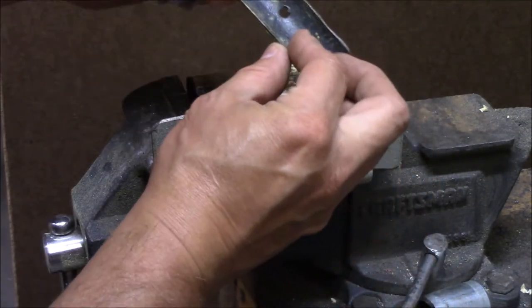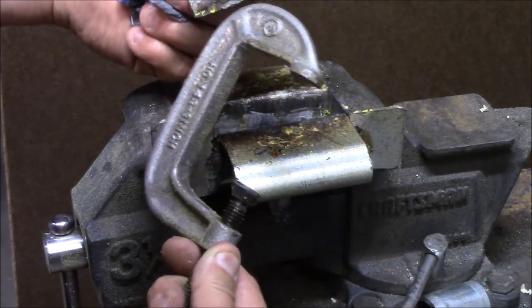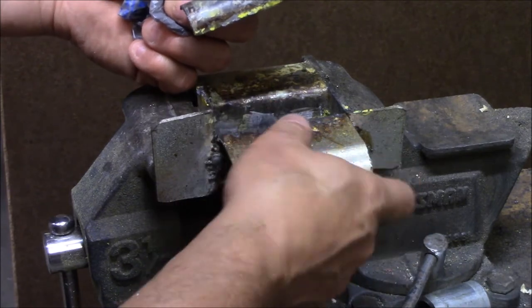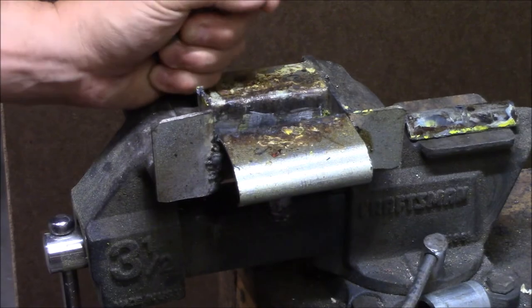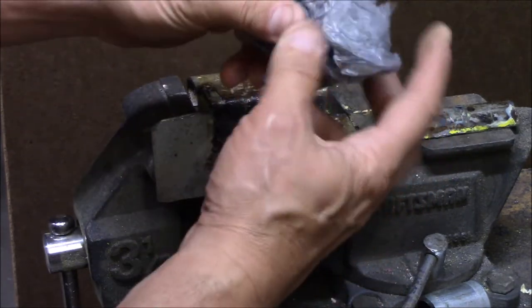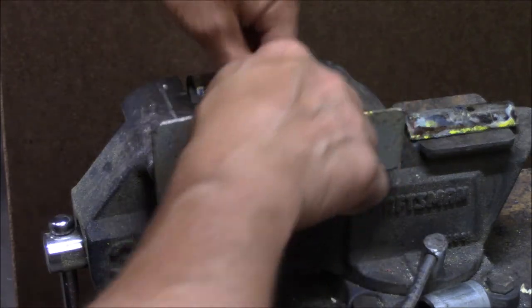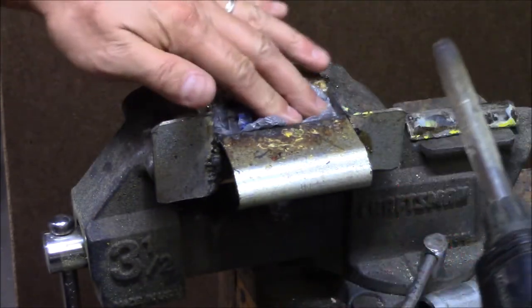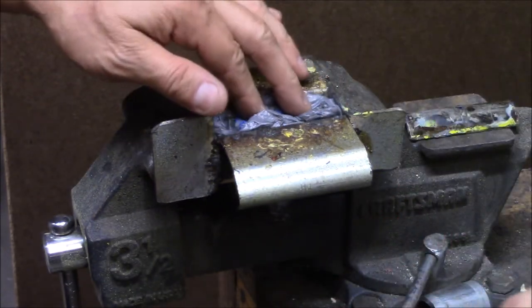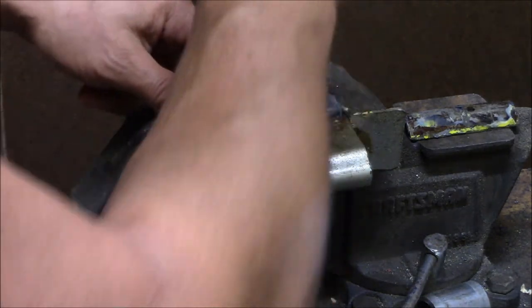I did have a lid also that I will take and clamp down with a C-clamp and wait till it's fully hardened. So what I'm going to do is I'm going to take one of these grocery sacks here, place it in my mold. I'm going to take a propane torch and heat that up until it melts a little bit. Then I'm going to take a little ramrod here and jam it down into the bottom.